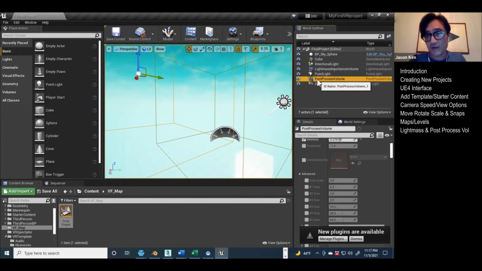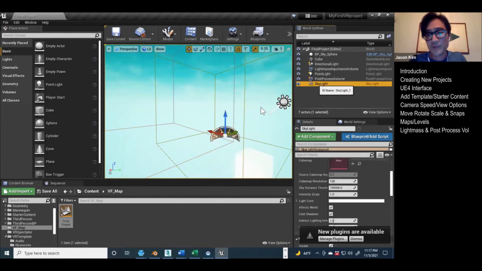You can do all of that in the post-process volume. And then the skylight is just more ambient light, and it really works with light bounces. And so those are the primary elements that you would want.